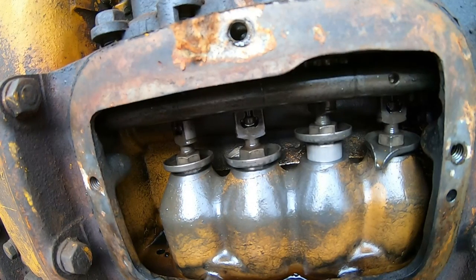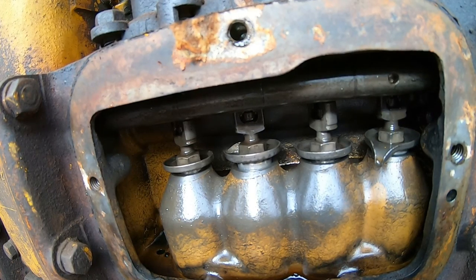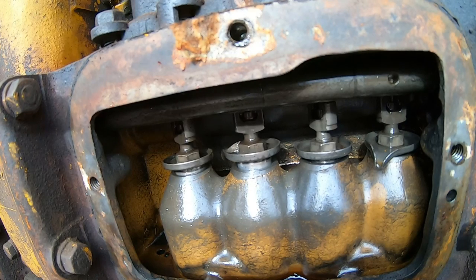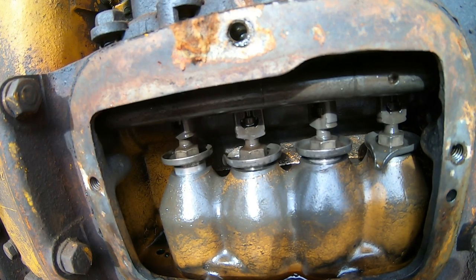Okay, I see three going up. Four's going up. Three went back down. That's a good deal. Doesn't feel like the compression release is entirely working on this. Okay, four's going down, two is on the way up. Heading back down, that's good. I see one going up. Yeah, we're still pushing against compression, so we got some valve linkages that aren't quite right up in that cylinder head.